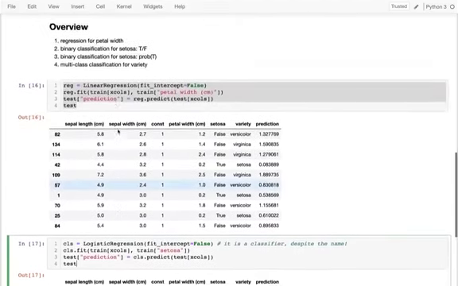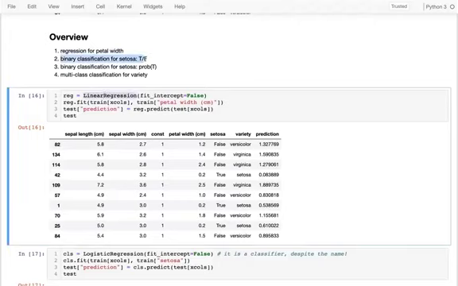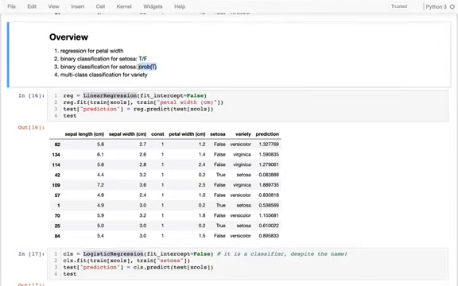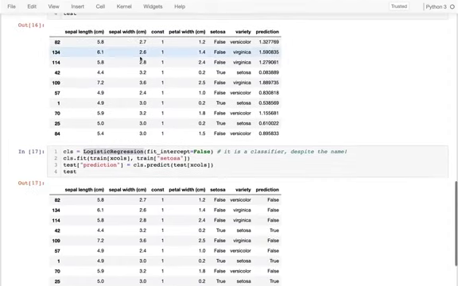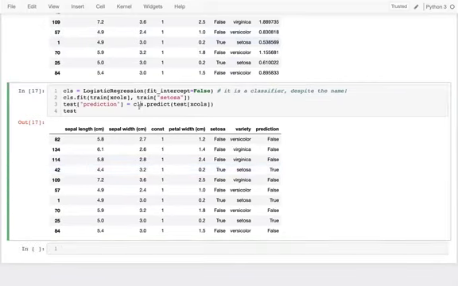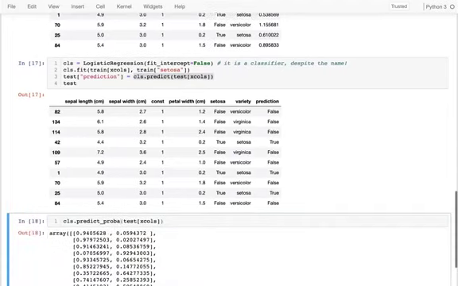All right, let me go back up here to the different things we want to do. So we did the regression using linear regression. We did the binary classification using logistic regression. And then basically saying, well, do I have a true or false? Now what I'd actually like to do is know, well, what is the probability of getting a true? And so I can do that like this. This has an extra function. It's very similar to the predict, but it'll be like this. It'll be predict probability. And I'm going to get a NumPy array of all the probabilities.